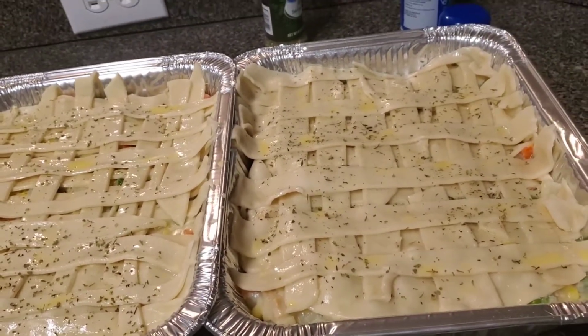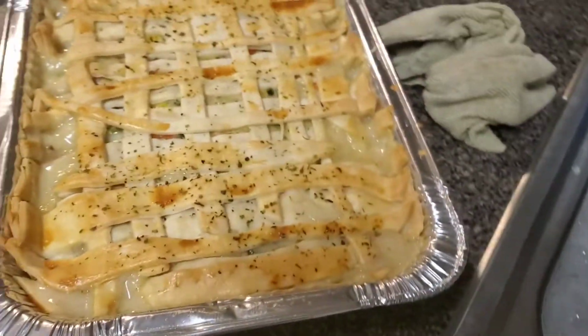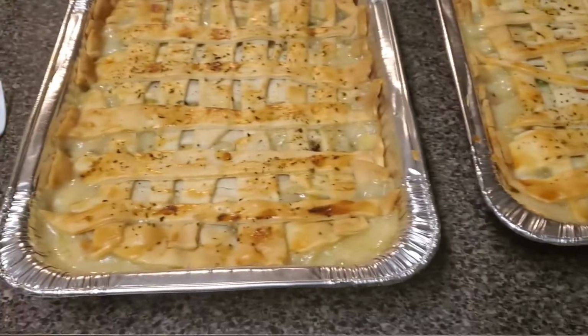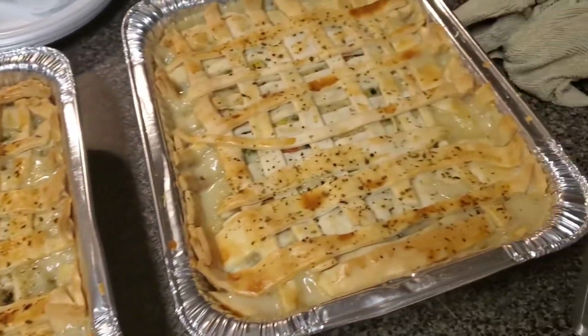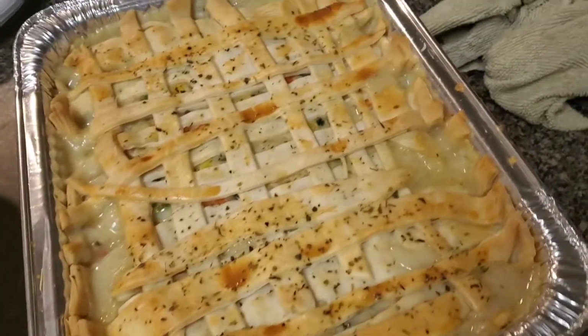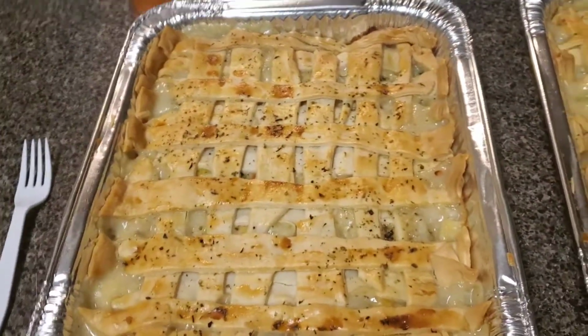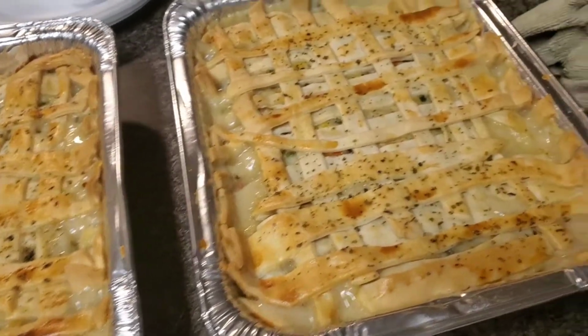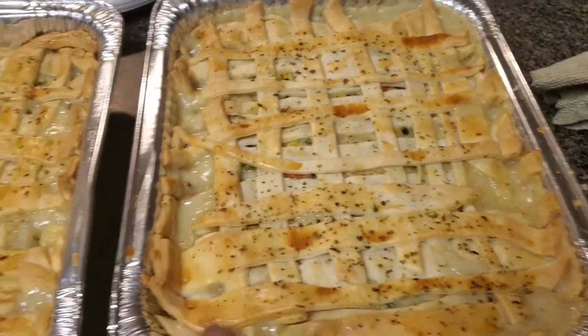See you back shortly. Okay, you guys, so this is it. One for now and one for later. It took 45 minutes. So just to be exact on the time, if you want your crust a little bit browner or lighter, of course you can do that. But this is dinner. I'm getting ready to serve it up.